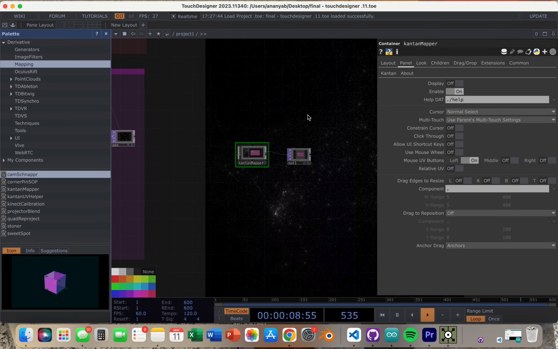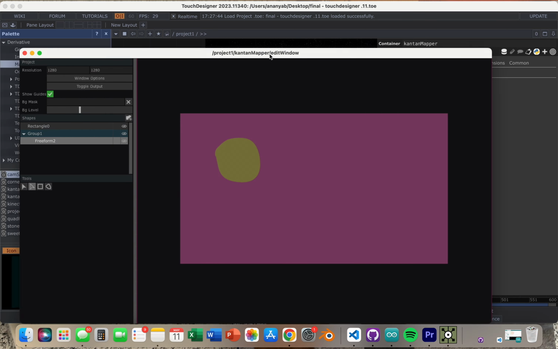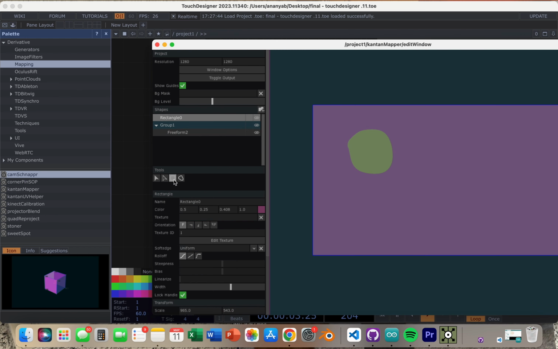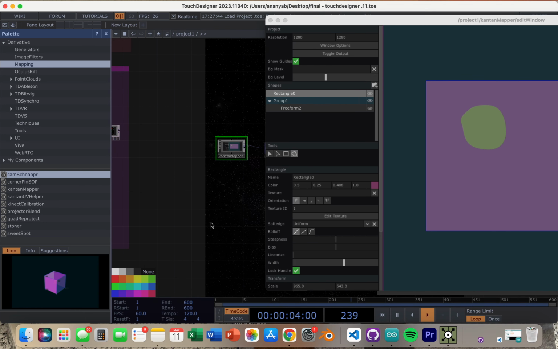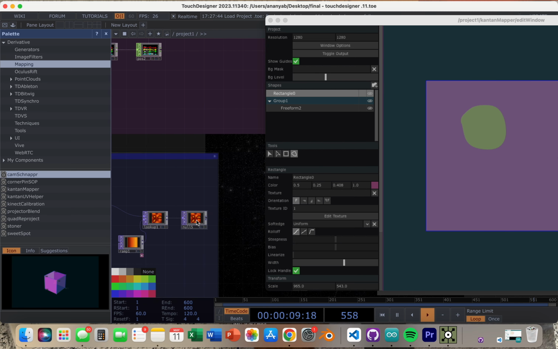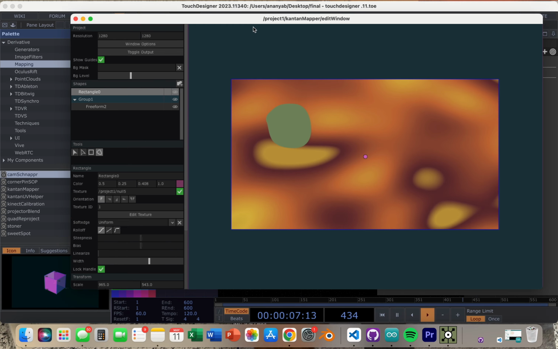Now, for example, we can go on Kantan, open Kantan window. I made these two shapes to first show you what it would look like if we were to project our designs onto them. Click on your shape. There are two options, the square option where you can make a rectangle or square, or freeform options where you can make circles or anything you would like to map your work onto. Then you want to drag your artwork to the texture. Click on this and it will project the visuals that you would like.